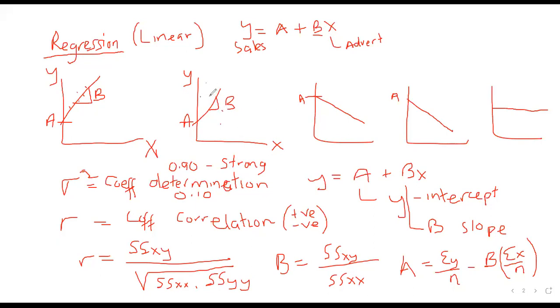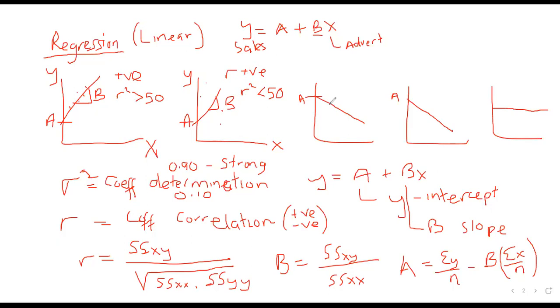Although it's positive, but weak. So this is a positive relationship, but what? Strong. So our R squared is more than 50%. This is still a positive, but a what? A weak relationship. Our R squared is less than 50%. So whenever our R is positive, the slope as well will be positive.